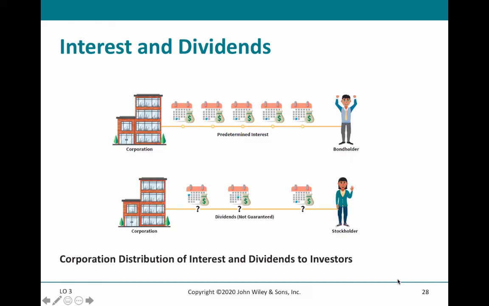So this kind of compares a bond to a stock. Dividends are never guaranteed. It depends on the performance of the company. Predetermined interest would be. So a bond is going to have a steadier stream of income, but you're not going to get an appreciation of a bond or a value up there. If a company does really well, you're still only going to get the amount that was agreed to in the contractual agreement. If they do poorly, you always have the risk of default or not paying on the loan, but most of the time these businesses do pay that.